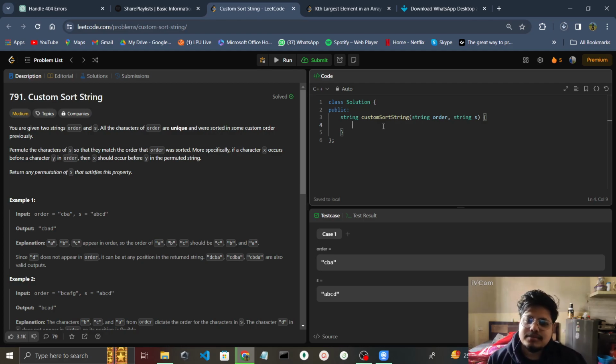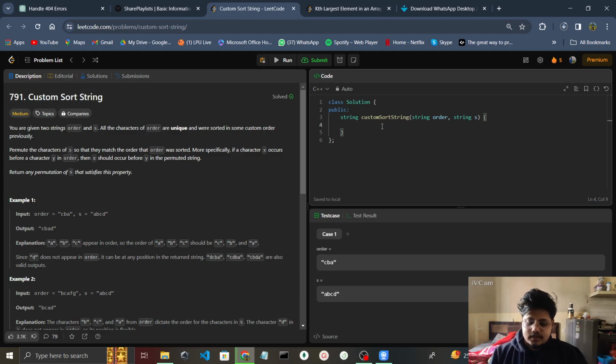Maybe a hash map in C++, an unordered set or an unordered map, or map and set. What's the difference? The internal working is different. An unordered set and map use hashing internally, and map and set use binary search trees. The unordered set and map are a little faster than map and set. You should keep it in mind. So if you write map here, then your solution might be a little slower than with unordered map.